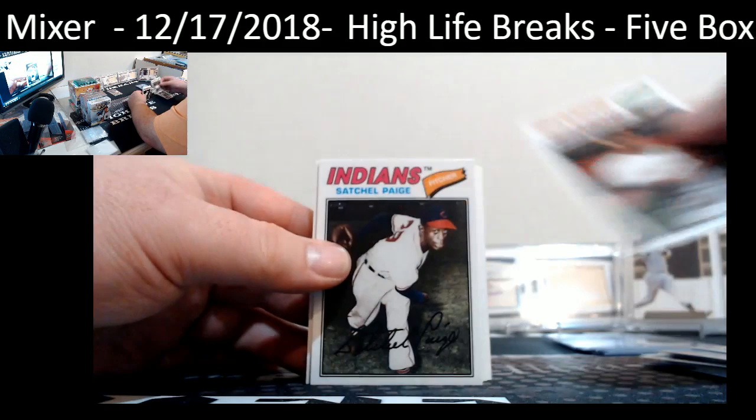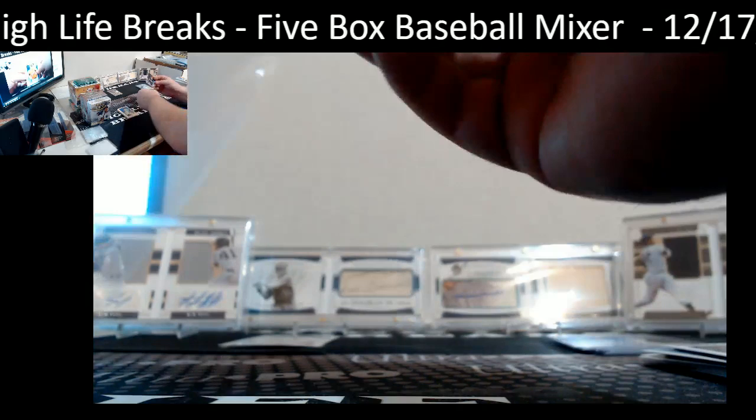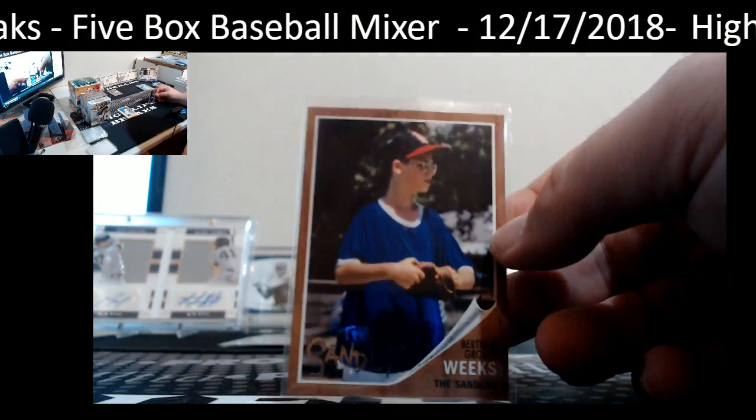Here's our next Sandlot insert. This is Bertram Grover. I remember the kid, but I definitely don't remember that name. I guess his last name is Weeks. So there's another Sandlot card to go to random.